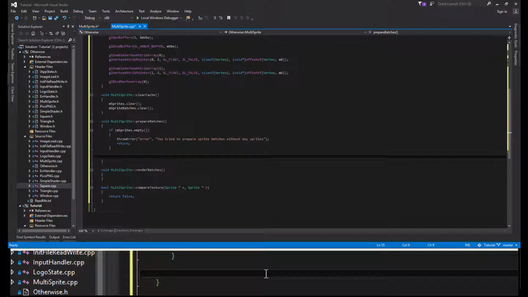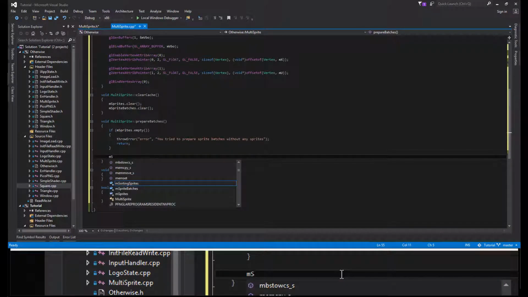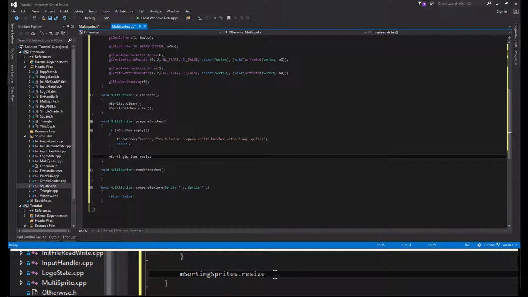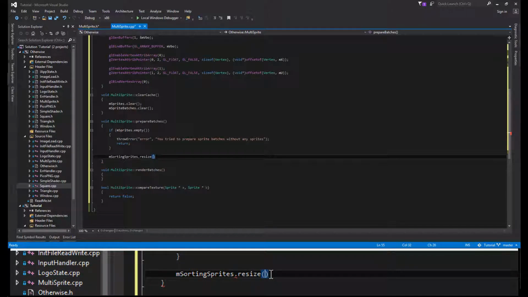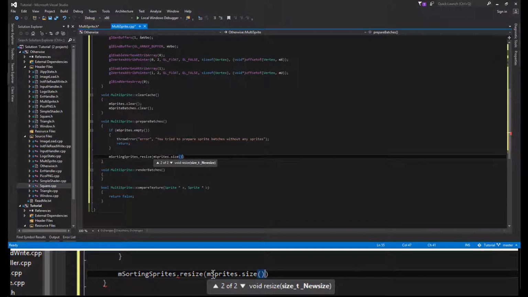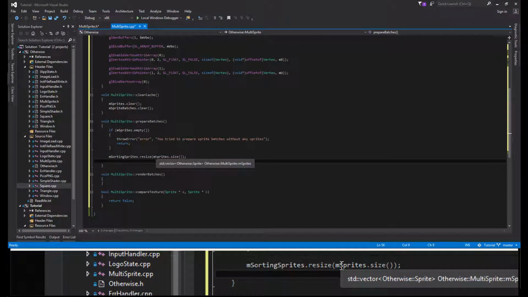So next we're going to want to sort our sprites into just so that it makes adding them to batches easier. Well, actually possible. Well, it would be possible to do it, but the checks would be stupid. It's easier to do it this way, trust me. We want to go mSortingSprites.resize, and we want it to be the size of mSprites.size, just so that it's the correct size.